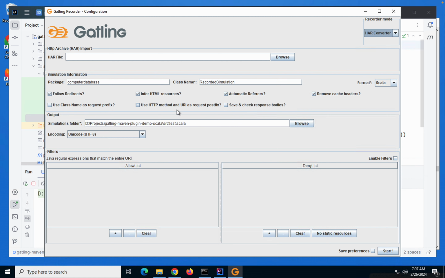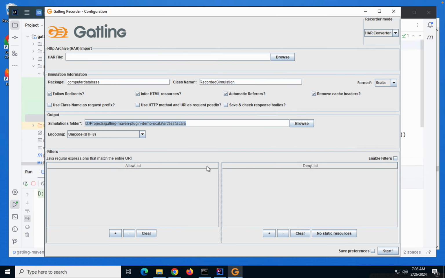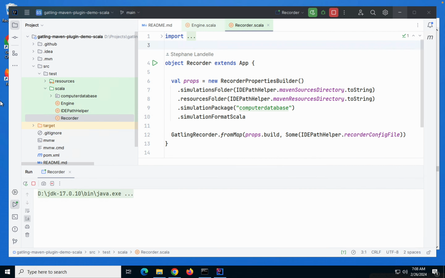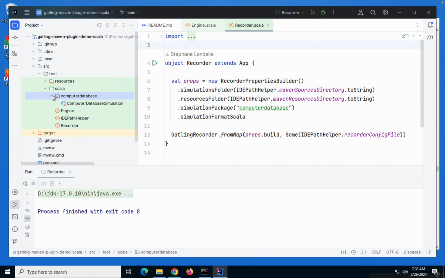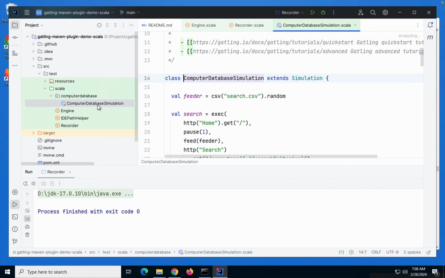And see, when you use this recorder and record anything, and when you generate the Gatling simulation script, by default it will go in the project folder, in the Scala folder. So you can see it will go here in the Scala folder, and then you can see there is one simulation already added as an example.